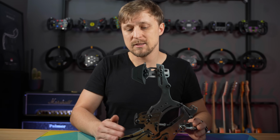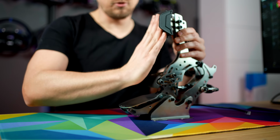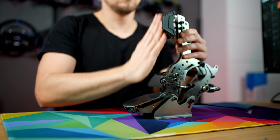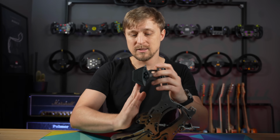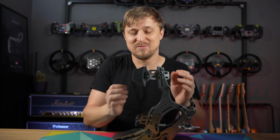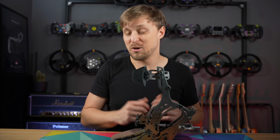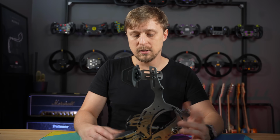And the cool thing about this design is when your foot sits on it, typically when you move it, you have some friction between the rubber of your sole and the pedal plate. And since you don't get any movement of the foot here, you don't have that. And the input feels way more precise than conventional pedals. I mean, the adjustability is just crazy.